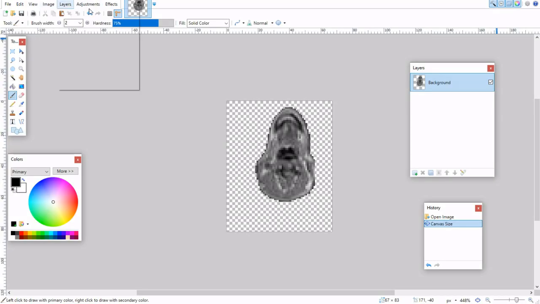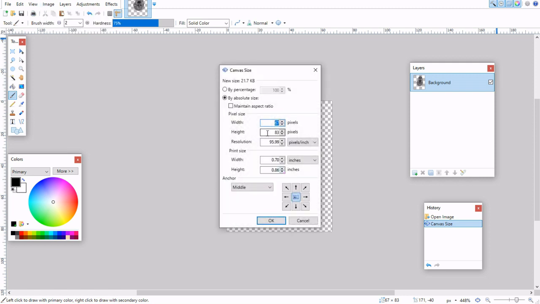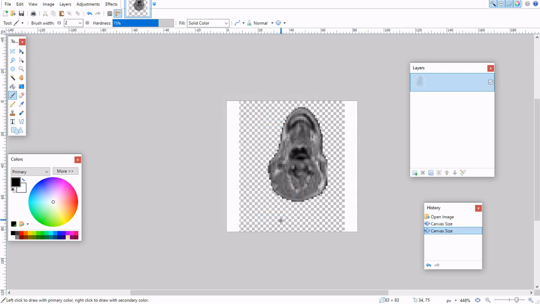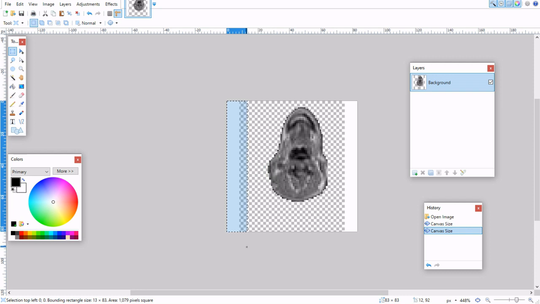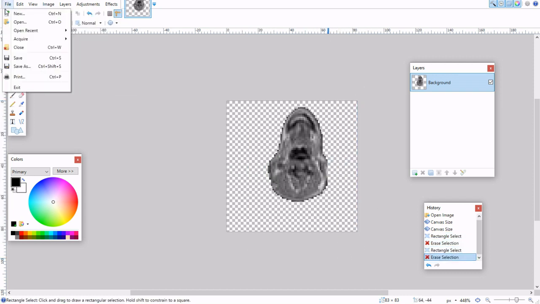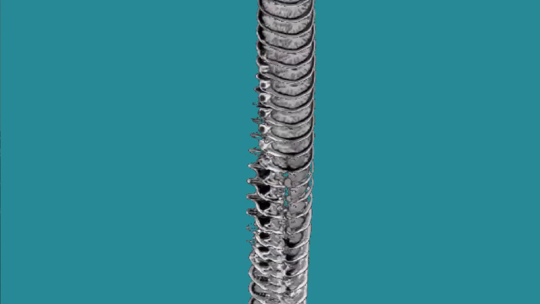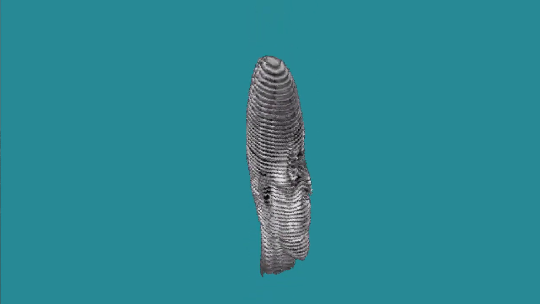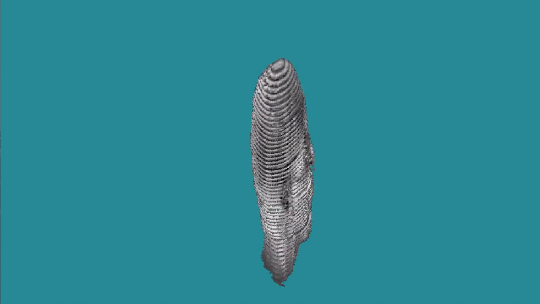I did encounter an issue with pygame where the head distorted when rotated, and this was due to the images not being squared, so I had to painstakingly go through all of them and change the sizes to 83 by 83 pixels. Once this was done, the code worked, and this is what the code produces. Better than I expected, with this method, to say it is only from 50 CT scans.